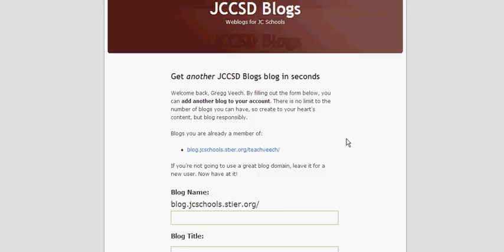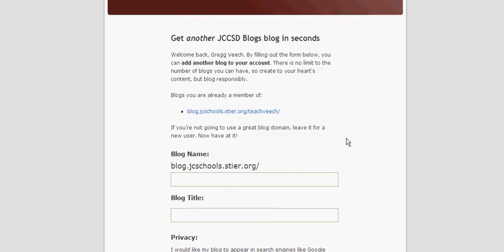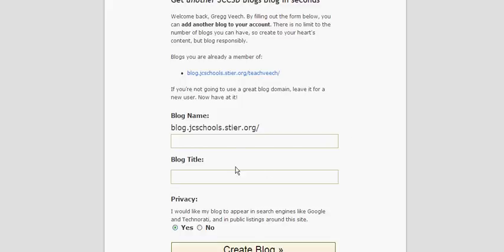Now, there's two names here. One name is right here. You're going to have blog.jcschools.stier.org/something. And this is where you put some thought into it. In the URL window, that's the window at the top, the web address. You want to think, like, I made one already called Teach Veach.